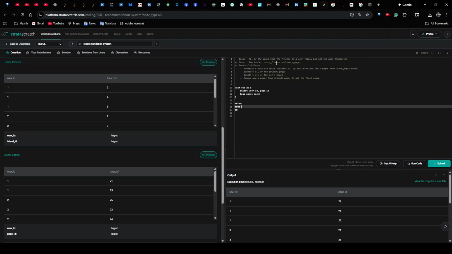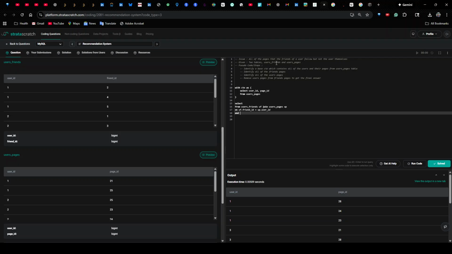Select from and on. From will be users friends. Let's give it an alias of UF. Join users pages UP on UF dot, sorry, the friend ID is equal to UP dot the user ID.